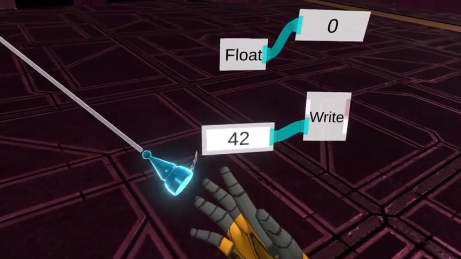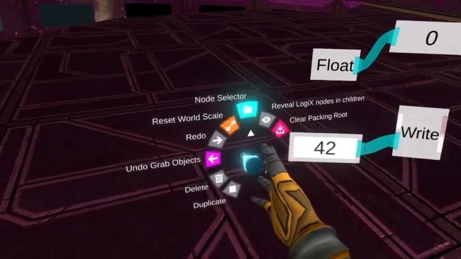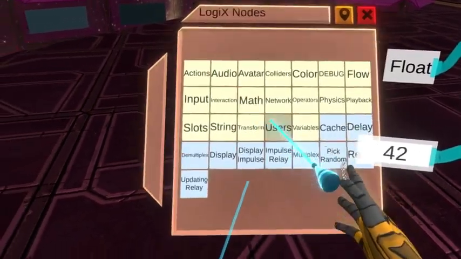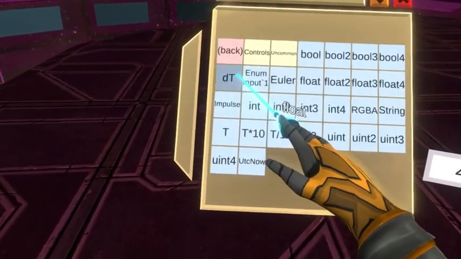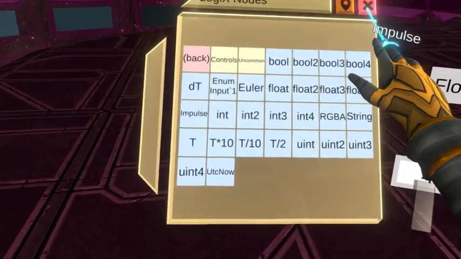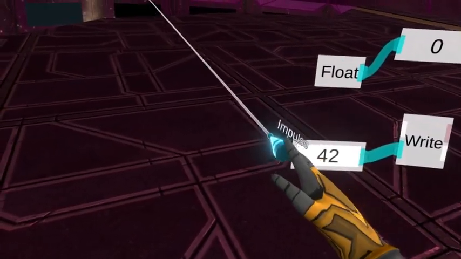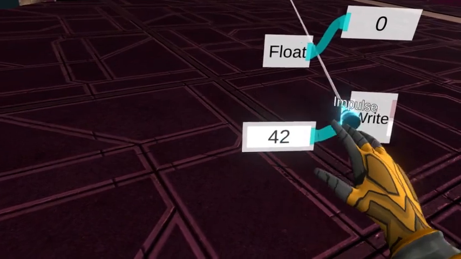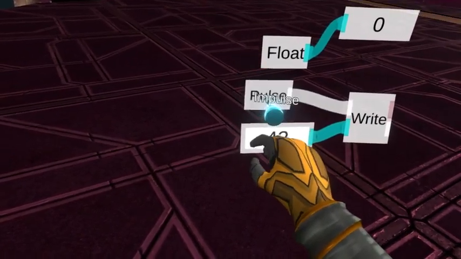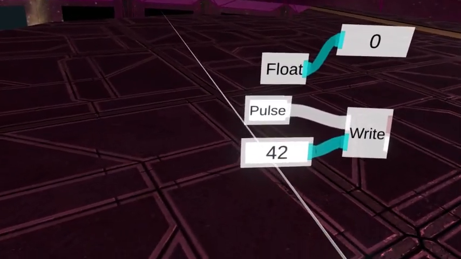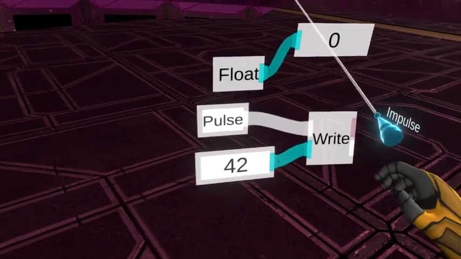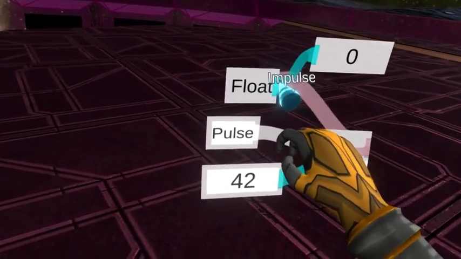The simplest way to test out a triggered node is to use what is called an impulse. You can find it here in the node selector, but also know that pulling out a strand and pressing the secondary action button will also create an impulse node. With that in place, I can plug this output into the variable itself.